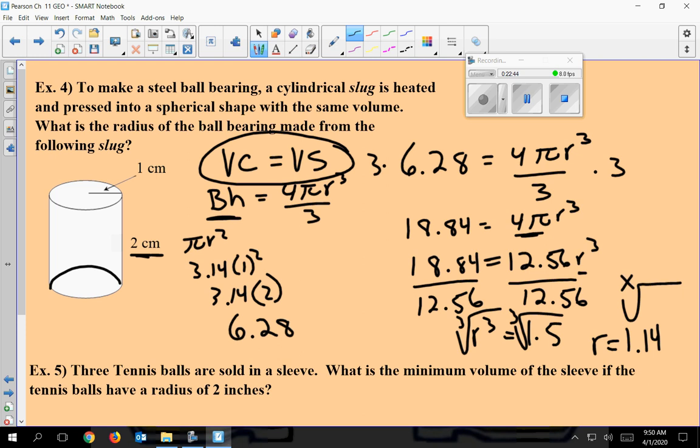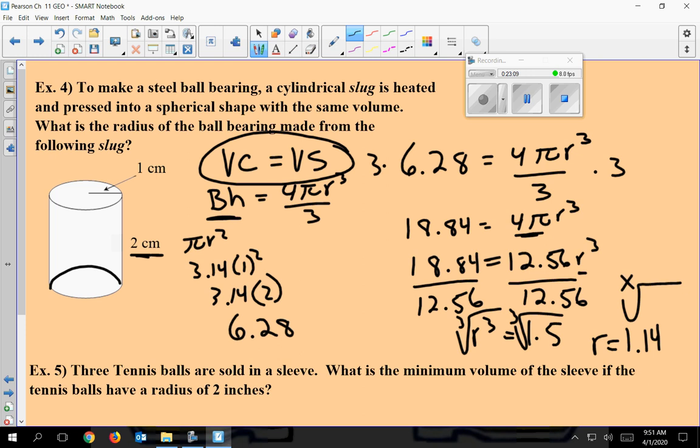So a pretty cool problem. I did it all for you. Hopefully you followed and were understanding that. Go back and look at this again so you get a better idea. I did do things a little bit differently. I kept it out to the hundredths place, more for accuracy. The more places I go, the more accurate I am.